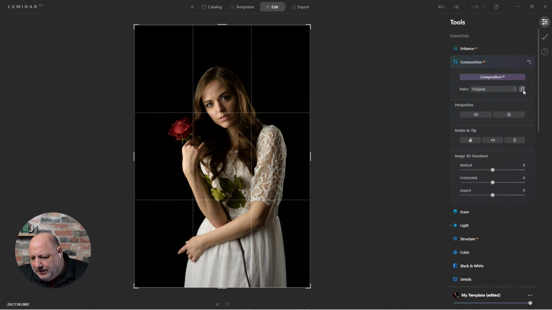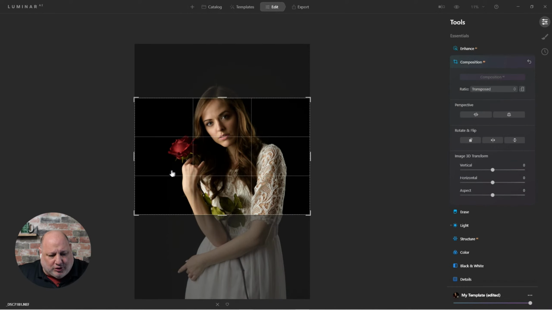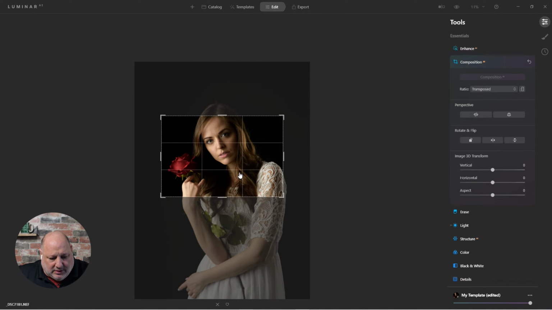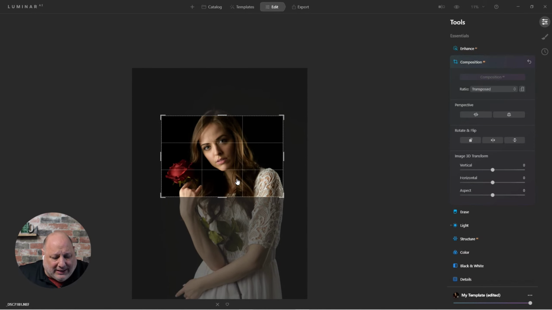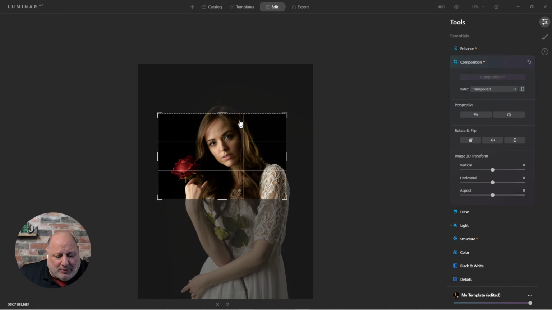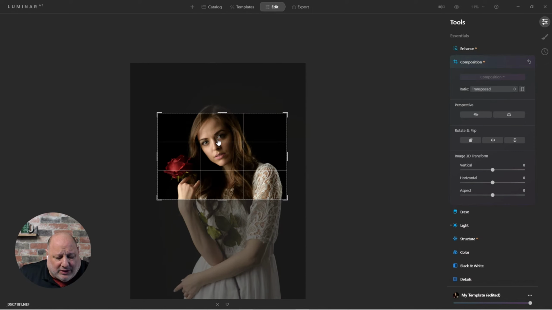So I'm going to come in, I'll flip it, I crop it, and what I'm trying to do here, by the way, is get rid of that hand as much as I can. The rule's a third. I got this here. I don't have a problem with cutting the head off a bit. To me, it's an artistic type of crop. Here we go, right about there. It's an artistic type of crop.